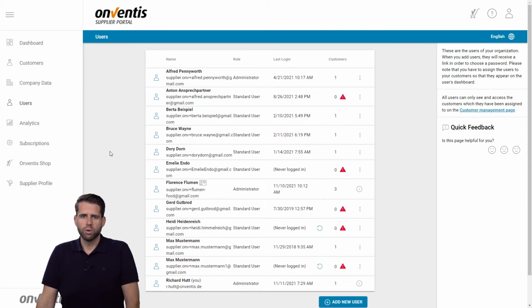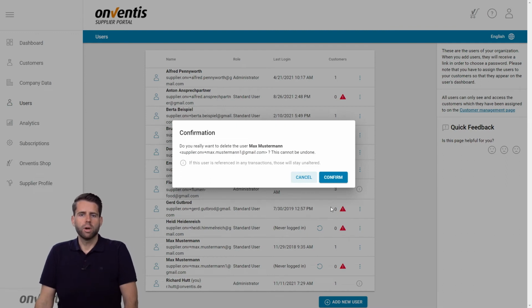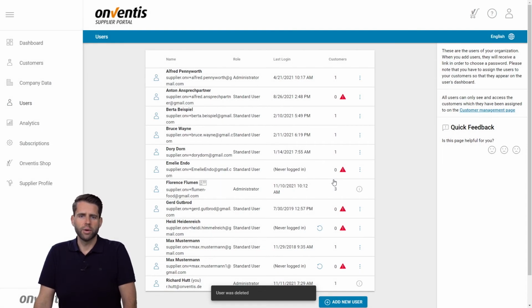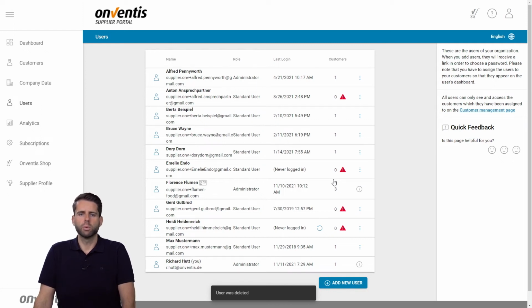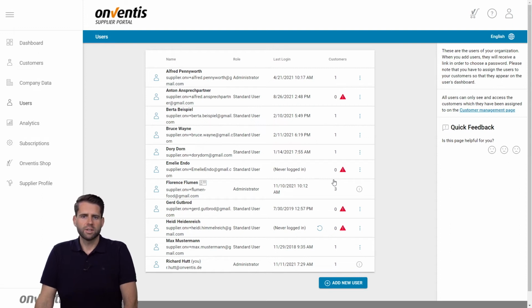In the next step, I will show you how to delete a user. Decide which user you want to delete. Then choose the drop-down field and click on the Remove User button. In the dialog box that now opens, confirm the deletion of the user. Then the user account is deleted. The deletion is carried out centrally for all supplier accounts which were assigned to this user via the customer administration. In case a user is assigned as a super admin to a customer supplier organization, the user cannot be deleted. You get an info icon shown at those users.